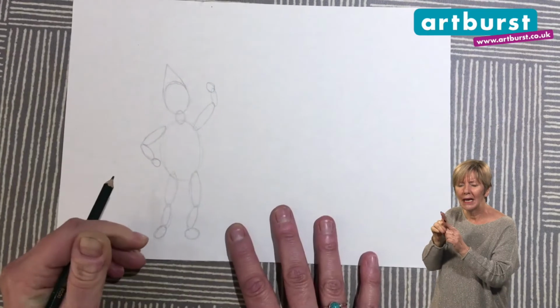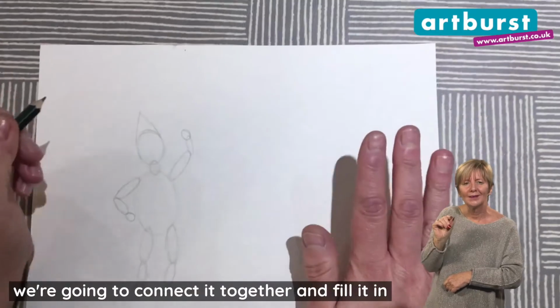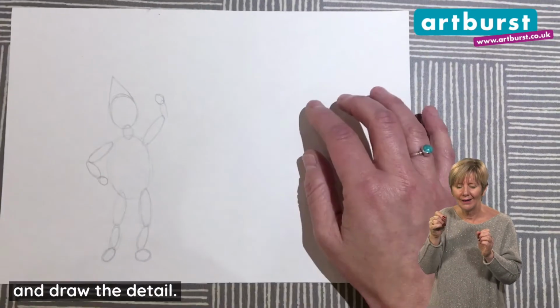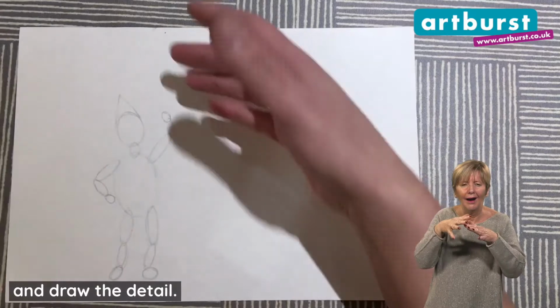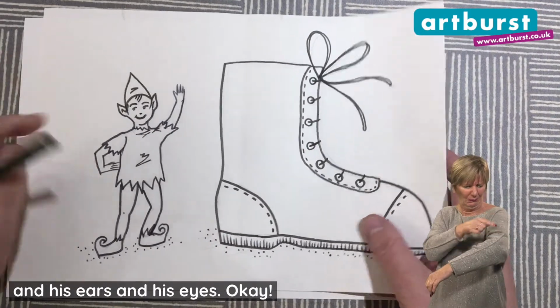Okay, once you've drawn all your separate shapes, we're going to connect it together and fill it in and draw the detail. As you can see here, the detail of the hair and his ears and his eyes.